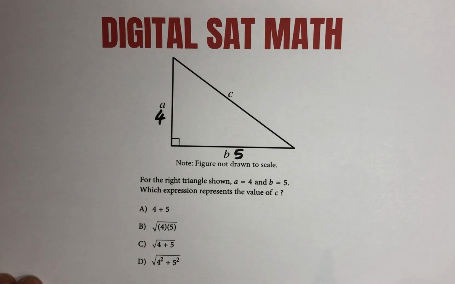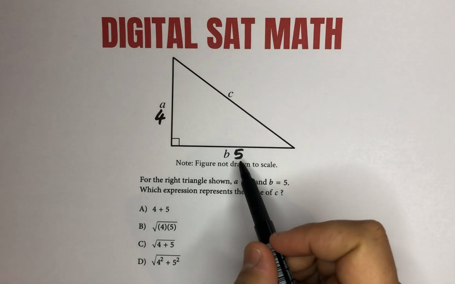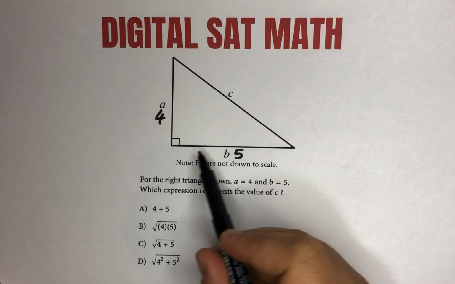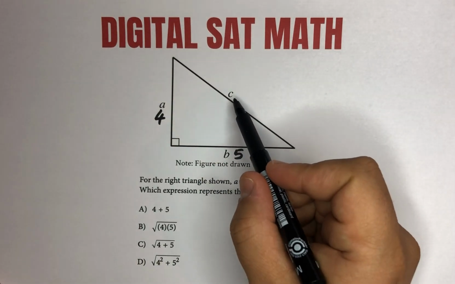Sometimes when students see the 4 and 5, they will just go ahead and say that the third side is the 3. There is a special triangle, 3, 4, 5, where the 5 is the hypotenuse in that case. But in this case, this is not the hypotenuse. This is just the value of B. The C is the hypotenuse in here.